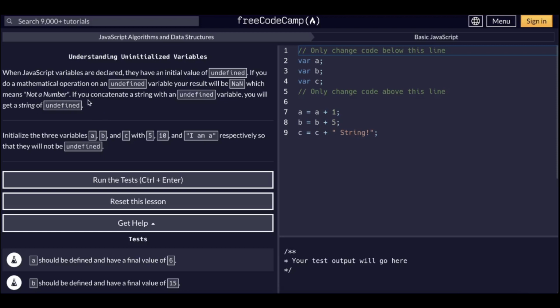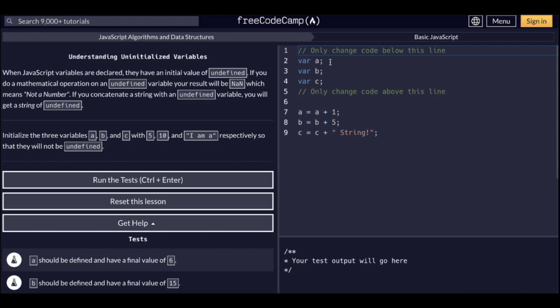If you concatenate a string with an undefined variable, you will get a string of undefined. Okay, now we know that. Initialize the 3 variables a, b, and c with 5, 10, and "I am a" respectively, so they will not be undefined.